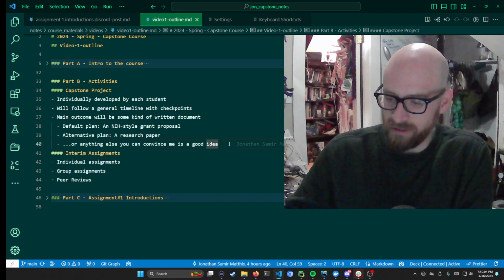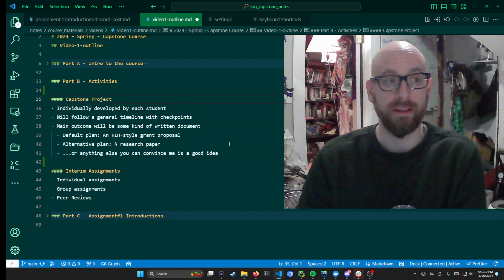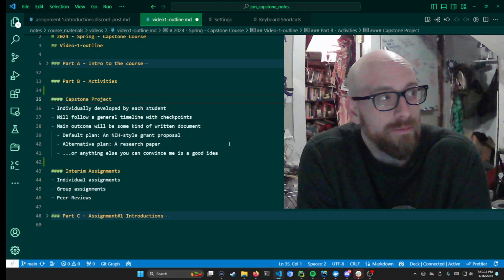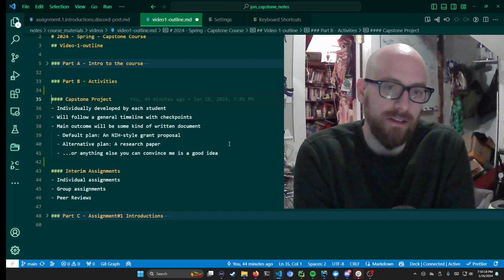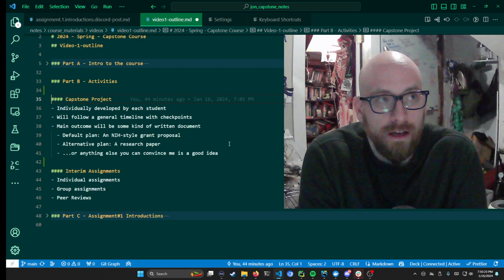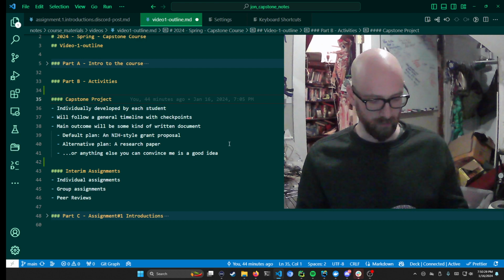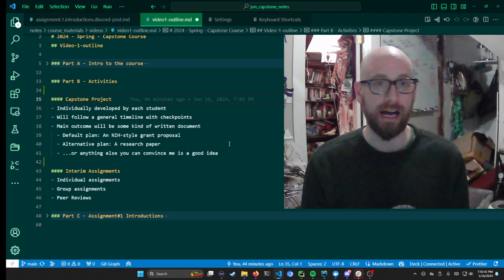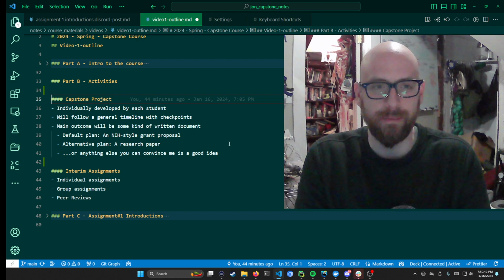The main component, this may shock you, of the Capstone course is in fact the Capstone project. The Capstone is going to be individually tailored to each one of you. There will be a general guideline and a general rubric that you can follow, but you as an individual will have pretty much free rein on what the topic and content of the project will be. And I'm even willing to be very flexible. If you have a crazy idea, just let me know.